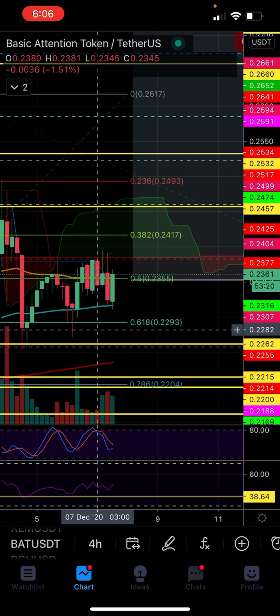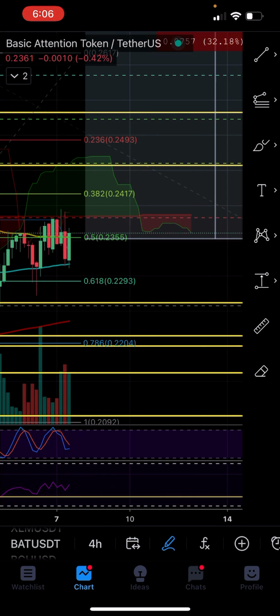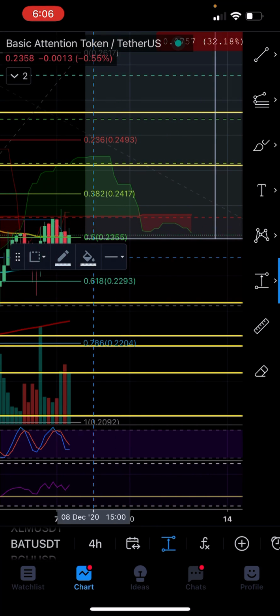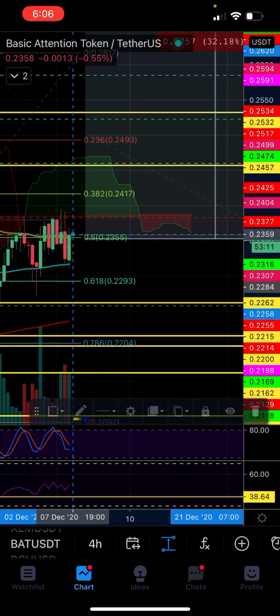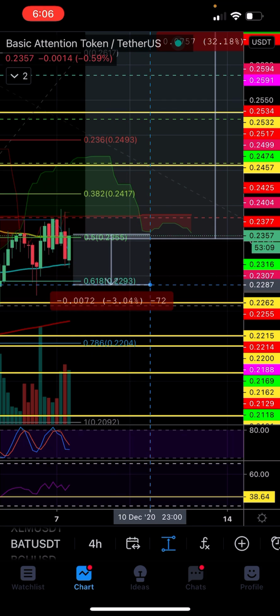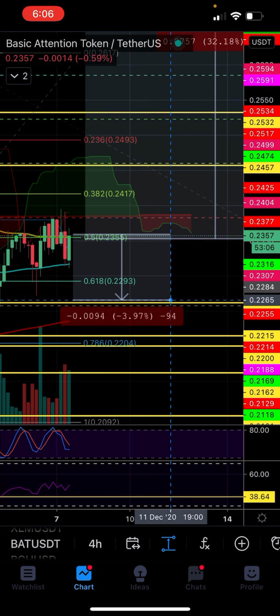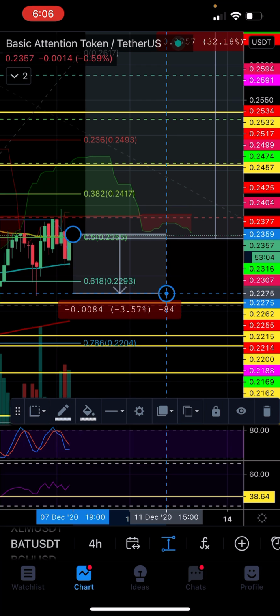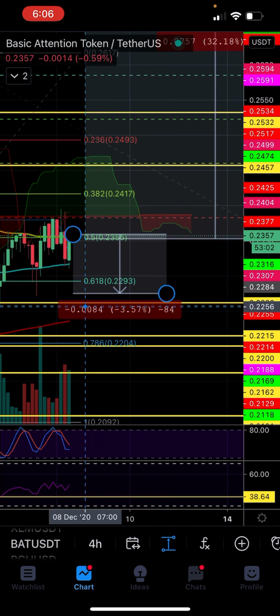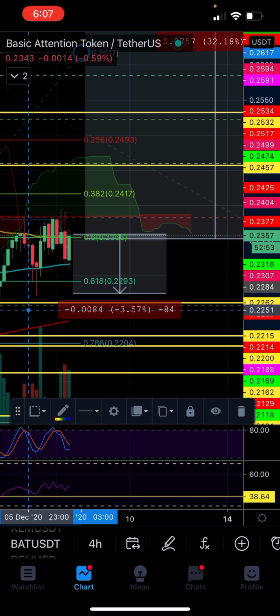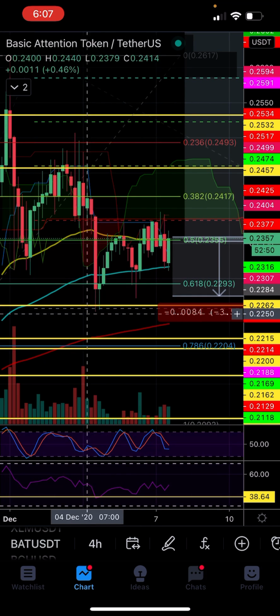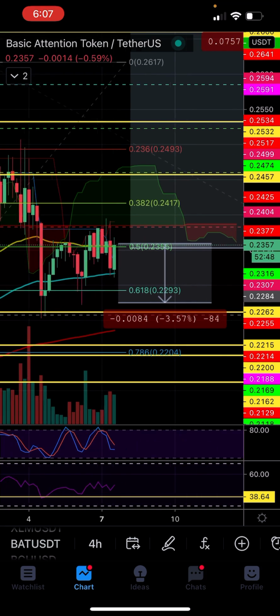So again, go back down to the 4 hour and then say, all right, if I were to enter right here, say I were to set my price right at the current price. If I were to buy right at the current price, place my stop loss below the 618 retracement, which was that potential bottom. Although this horizontal right here at 226, that was the main bottom for that last dump, right? That's where all these candles held. I would really like to place a stop loss below that.